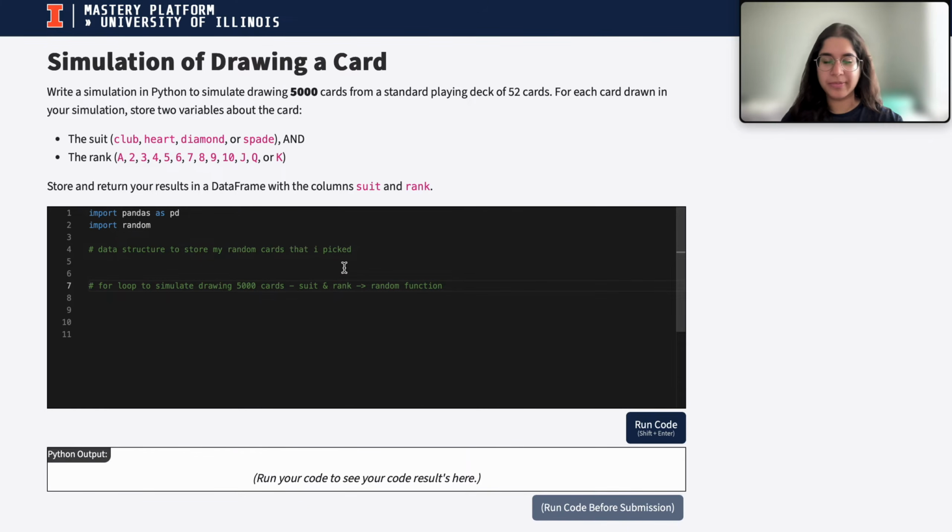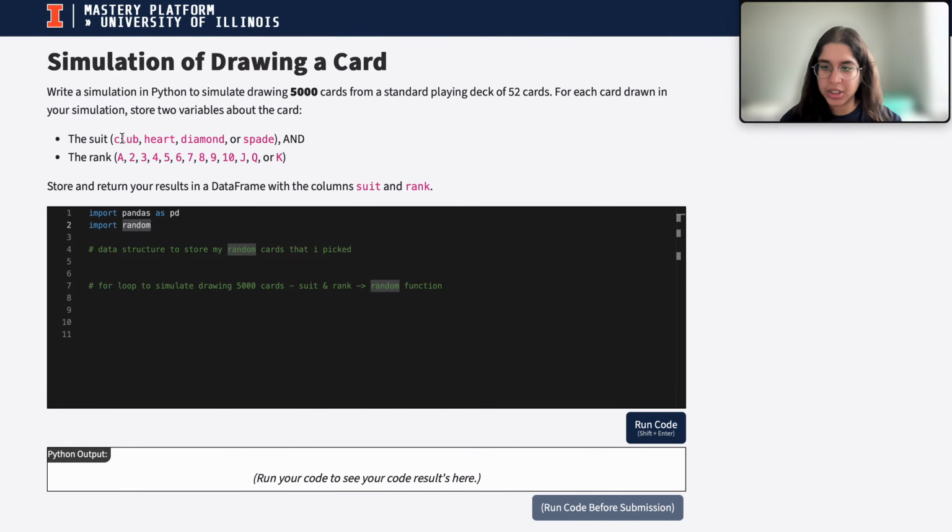And I know there's two random functions that, within the scope of this course, it's going to be random.randint and then random.choice. Well, the random.randint is when we want to pick a random number from A to B, where A is my lower bound and B is my upper bound. And that's only when I want to pick numbers, right? When I want to pick integers. That's why it's called random.randint. The random.choice is basically when I want to pick a random value from a given list of strings, right? A random string from a given list of basically values.